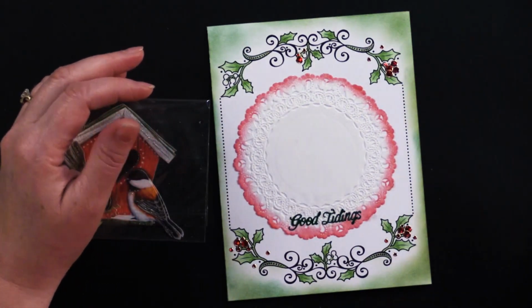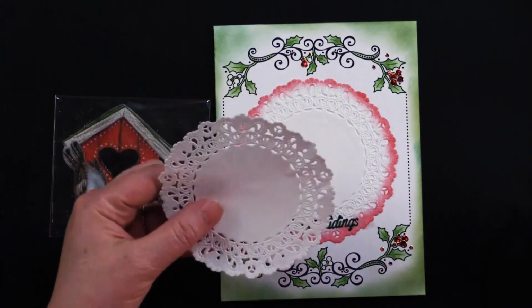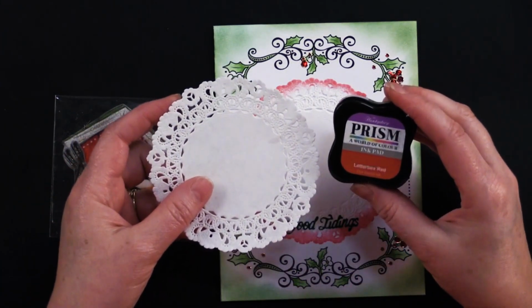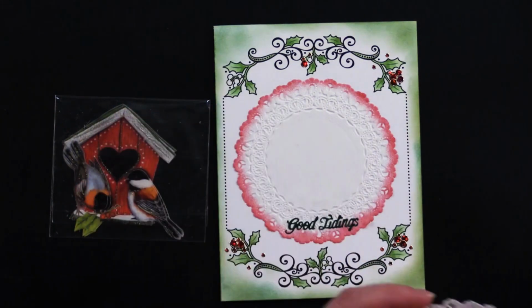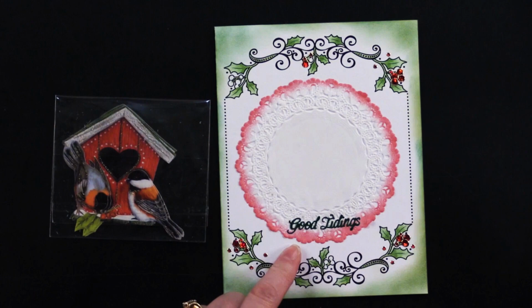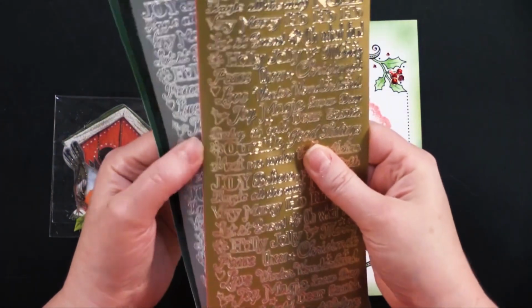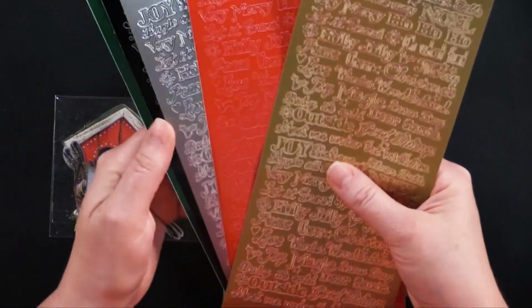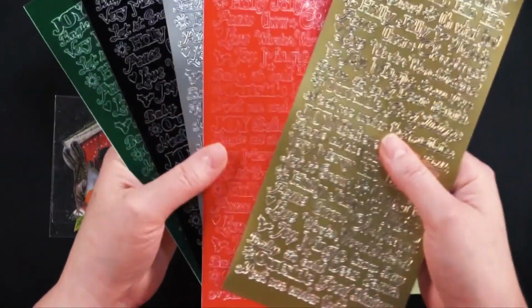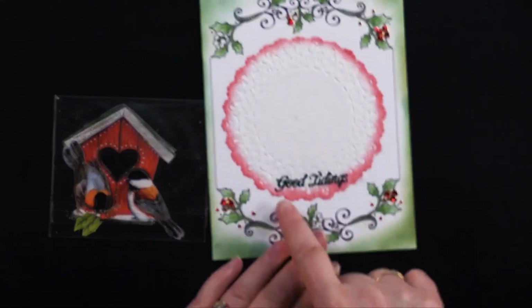Okay, and then I've got my little white doily, and for that one I just used a dauber, and I used the letterbox red just around the edge of that one, and then glued that to the center. I've got my little good tidings that are from Christmas Tiny Words and Phrases Dazzle stickers, which I think are just the right size to use with these little 3D toppers. They come in cuddlers like that. Put that right on the doily.